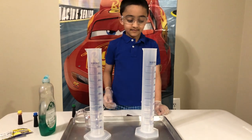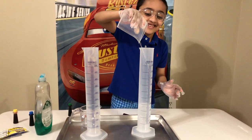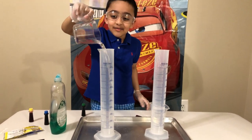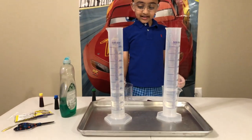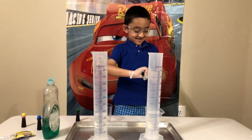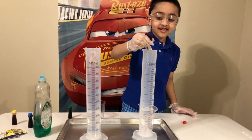Yeah. All right, Salaar, can you pour the hydrogen peroxide in the cylinders one by one? Be careful. All right. And make sure it's the same amount. That's right, almost 200 ml. I think I should add a little bit more. Well, that's fine. And now you need color. I put red and green. Red in one cylinder, almost four drops. I think three.